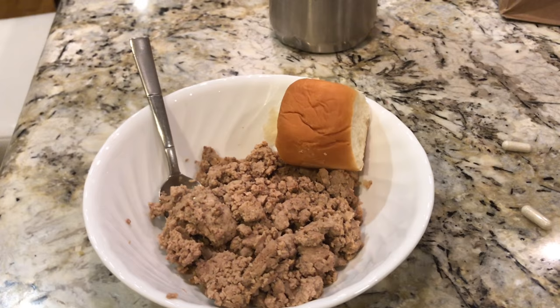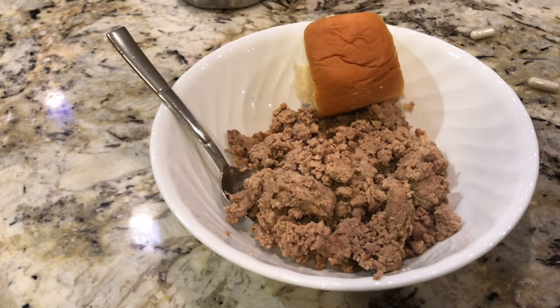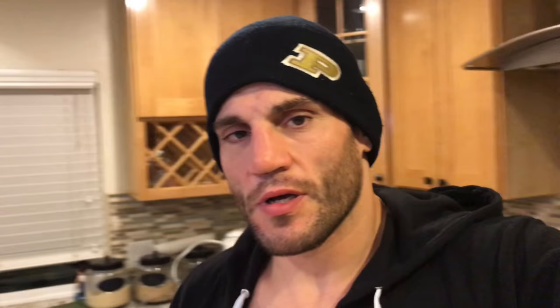Final workout for the day is done. Tonight was cardio. It's about 8:30 to 9 o'clock at night — time for my fifth meal. Tonight I'm going to have ground turkey, some vegetables, and a little bit of carbs. I'm going to have this same meal three times today. I'm keeping it basic: ground turkey and a little dinner roll as my carb — kind of a treat. I'm skipping the veggies because I'm bored of the salad and I don't have any steamed vegetables, so I can live without veggies for one meal.